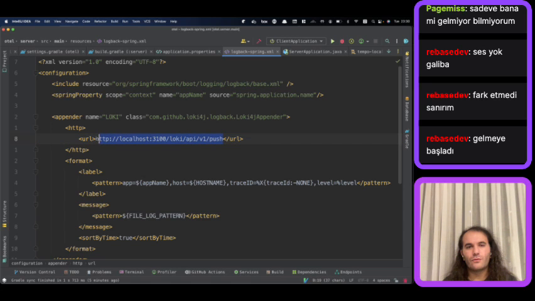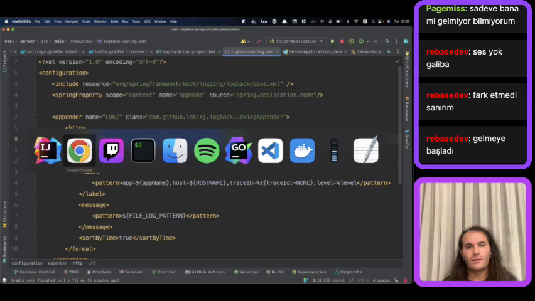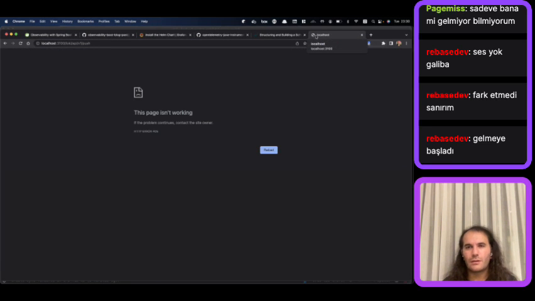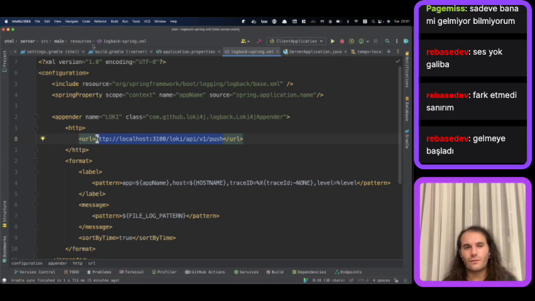If you try to move to this endpoint, right here, most probably it will get some kind of protocol error. Yeah, error 405, not supported, so I cannot push something. I cannot do this kind of request.